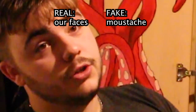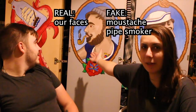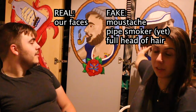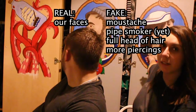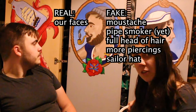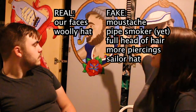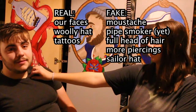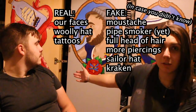The portraits are not true to life. They're based on us, but Danny doesn't have a moustache like that, doesn't smoke a pipe. Yet. I have hair. I have more piercings in real life. I don't own a sailor hat, but Danny does own a hat like that. These tattoos are real. The Kraken is not real. Anchors do exist. We're happy.